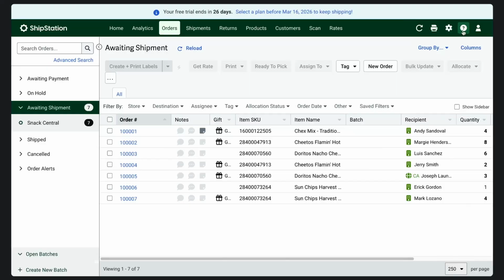So the question mark icon will show you your available support options. It will also link you to our help center. So that help center will have articles that talk about really everything that ShipStation has to offer. So you can learn a bit more about different features or different integrations there.